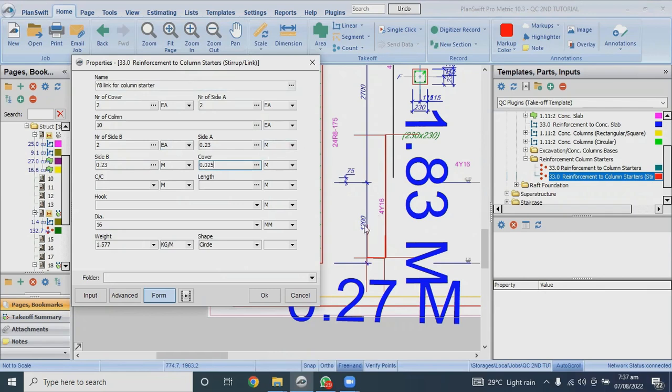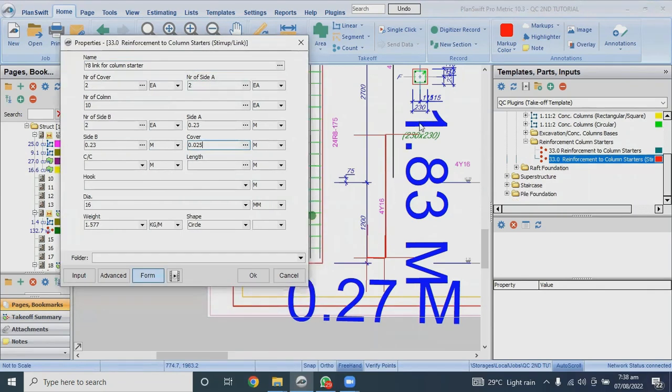So what is the spacing? The spacing is 175, so 0.175. The length of our reinforcement starter is 1.83. Our hook is 0.15. So the diameter is 8.